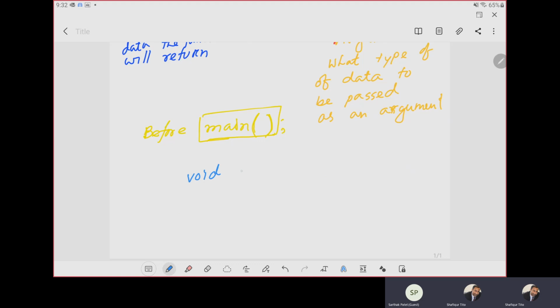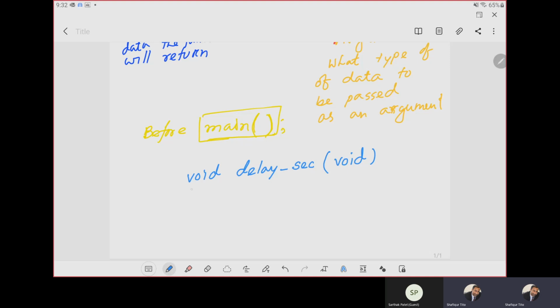And then you can give the name of the delay function as delay. If it is making a second delay, you can make it delay second. And if you are not passing anything, then you can also write void.